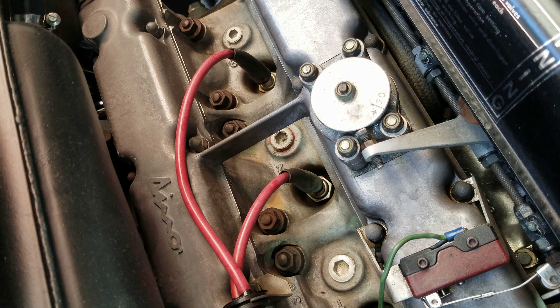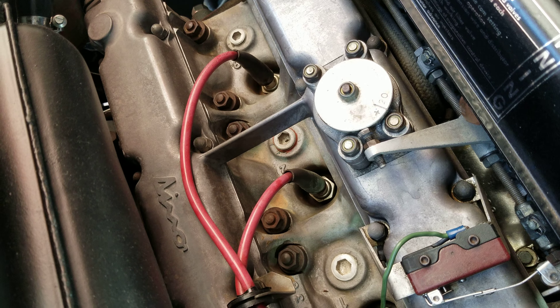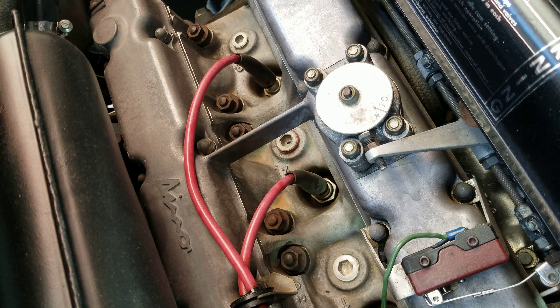Welcome to Club Dino. This is Scott and I wanted to go through how to find the special numbers in a Dino. Are you a new Dino buyer looking to buy a Dino and want to make sure the numbers are correct as delivered from the factory? Or perhaps you're a current owner and you want to go to Ferrari Redbook Classy K certification, and before you spend $10,000, you want to make sure the Yes Comb is going to be checked for all the original items. Well, let's go through it today.